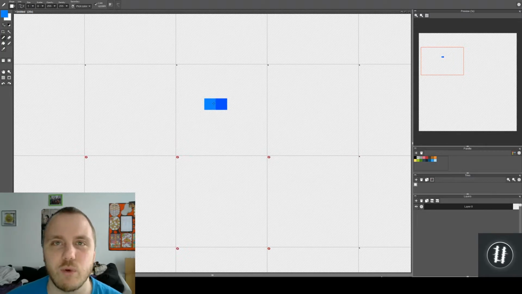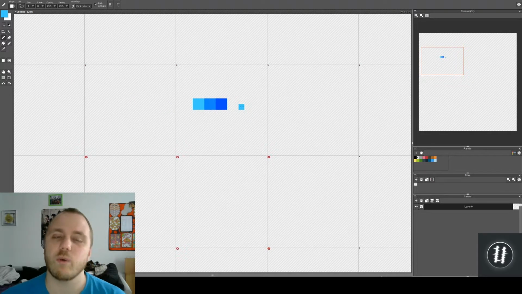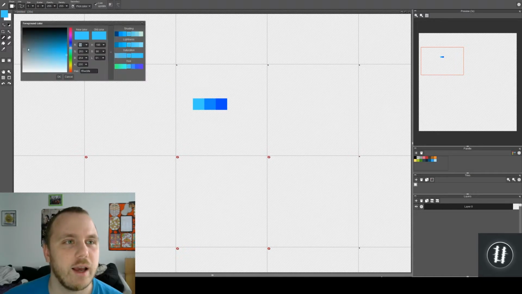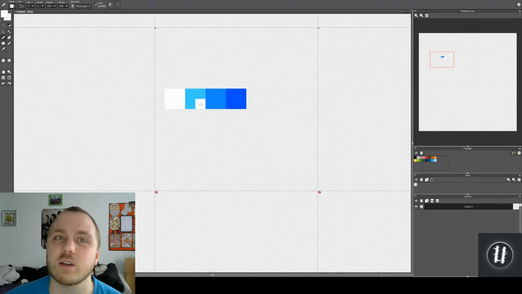We will do the same thing for the lighter part, so where the light hits, but this time we're gonna go towards the light blue color. So go a bit down, and same thing goes for this little fella, just bring it down a little bit towards the light color, towards the white one. Okay, so right now we have three colors: mid-tone, shadow, and light. And the last one which we're gonna use is for highlights, which is basically the lightest part of the picture, and we can just use completely white color. So we have 4 colors in total.